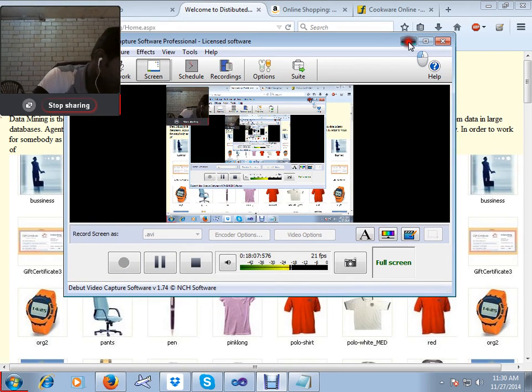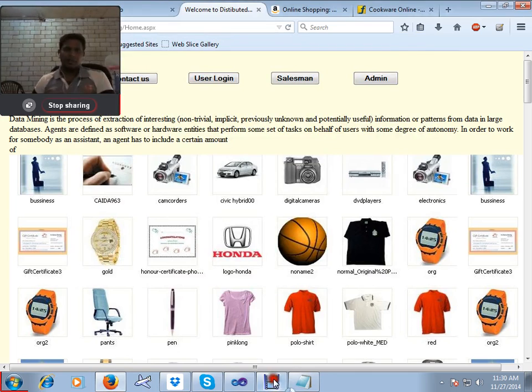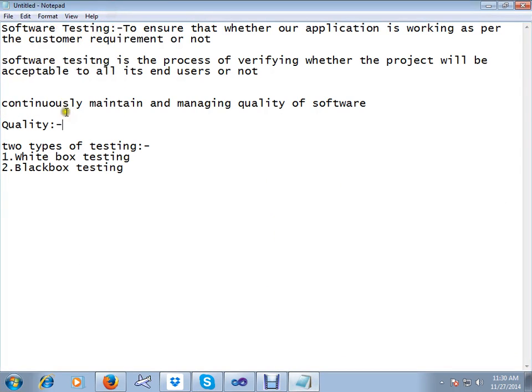So what we're discussing is the software testing definition and the different types of testing. And what is quality? Quality is nothing but justification of customer requirements.